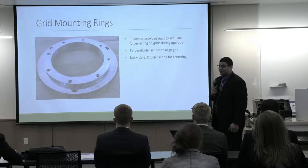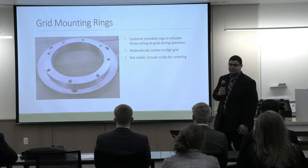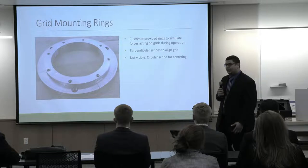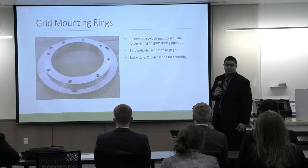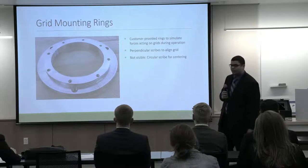A little more about those grid mounting rings. So these were provided to us as they simulate the clamping force that the grids see on the live systems. Now you can see on the bottom and on the left-hand side that they do have perpendicular scribes. Those are used by our system to align the grid for proper measurements along the wires.